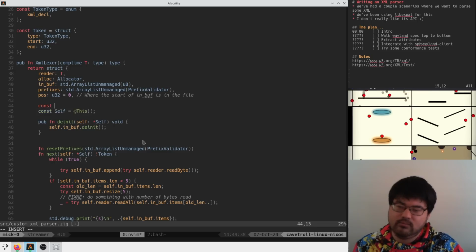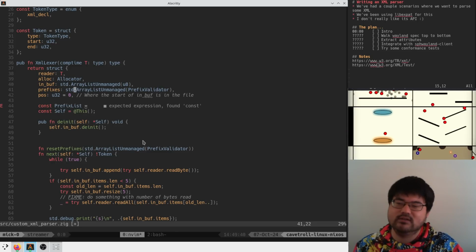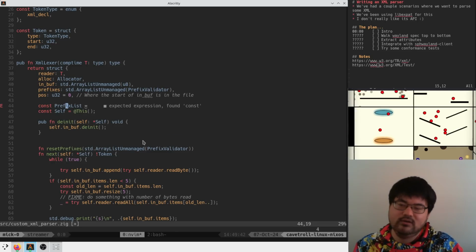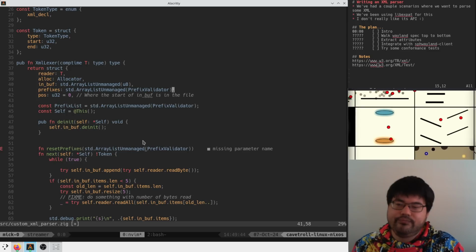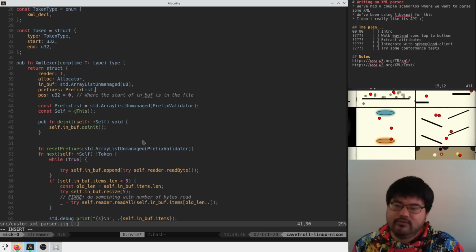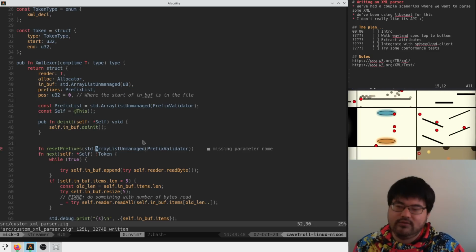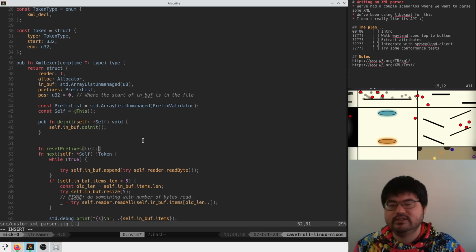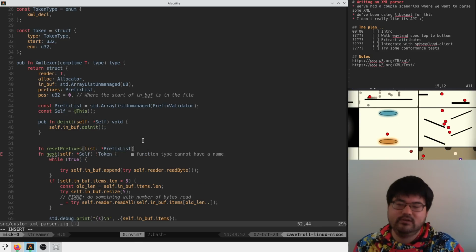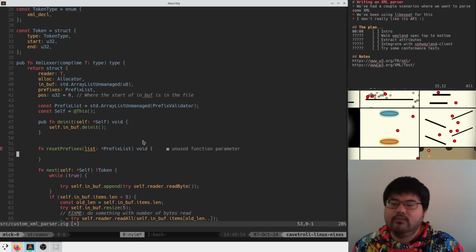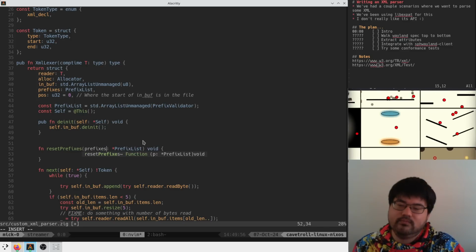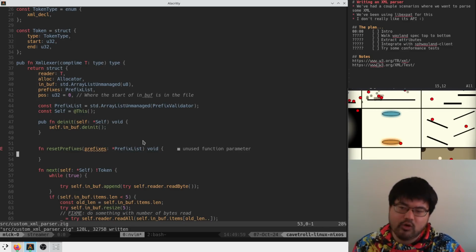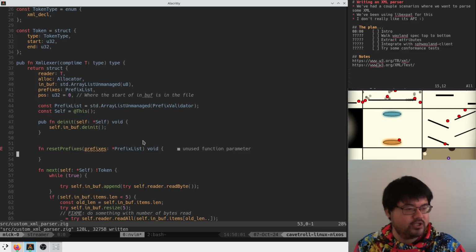So I want a prefix list, is this. Prefix list. Okay. And then this can take in a prefix list. Maybe we'll call this prefixes. And here we're going to basically push a prefix validator for each type.